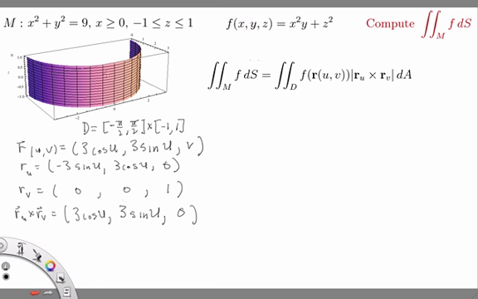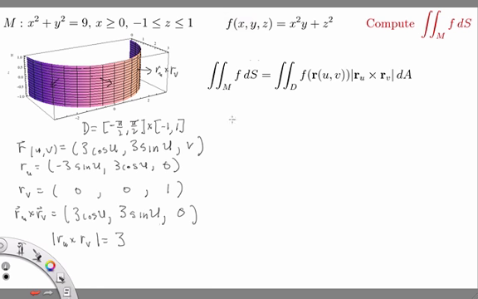And that actually makes sense because this is a vertical cylinder, so the normal vector should be horizontal. And that's exactly what we're finding right here, that r sub u cross r sub v has z coordinate equal to 0 everywhere. So I get these horizontal vectors that point straight out away from the cylinder, and that's what we're seeing in the first two coordinates there. So the magnitude of r sub u cross r sub v is simply going to be 3, which is fairly straightforward based on the fact that this coordinate is 0 and we have the basic trig functions here.